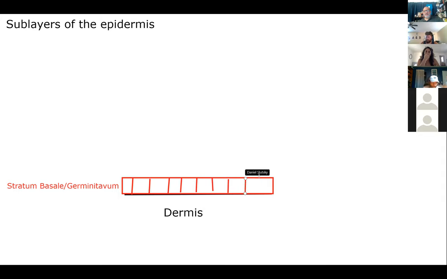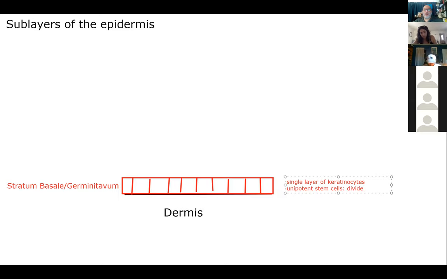But they're the first and the sole layer, a single layer of keratinocytes. Now, as the name indicates, not only is it the basal layer, but it germinates. These are our unipotent stem cells. Remember, the job of unipotent stem cells is to divide and make new cells.